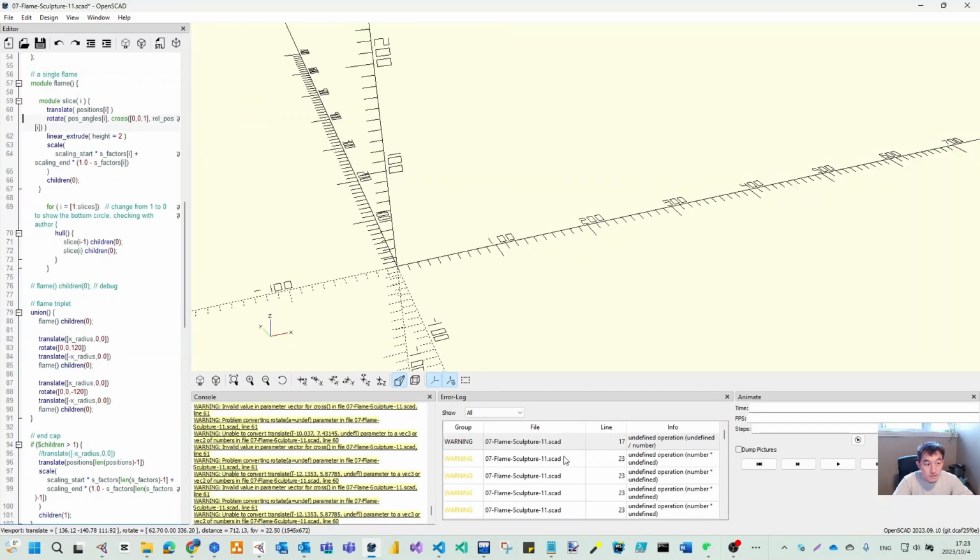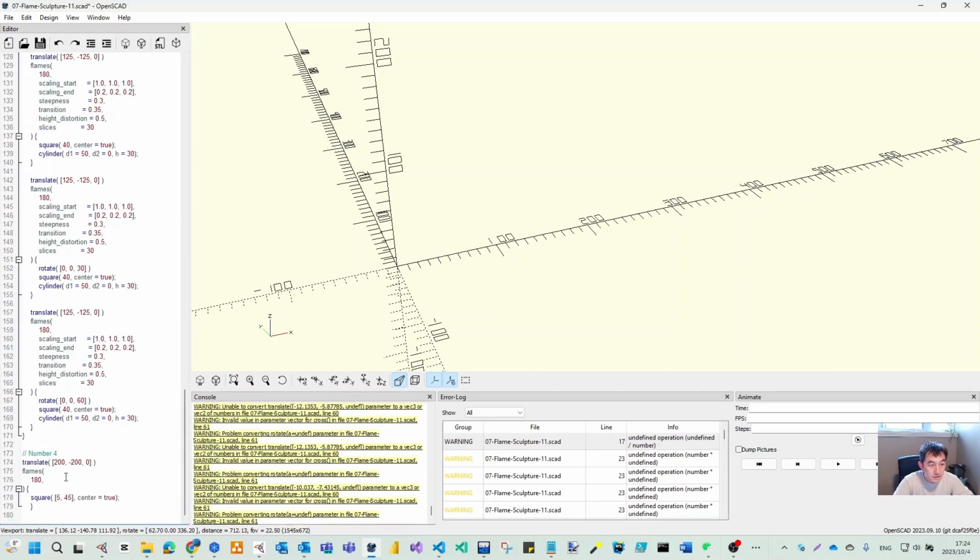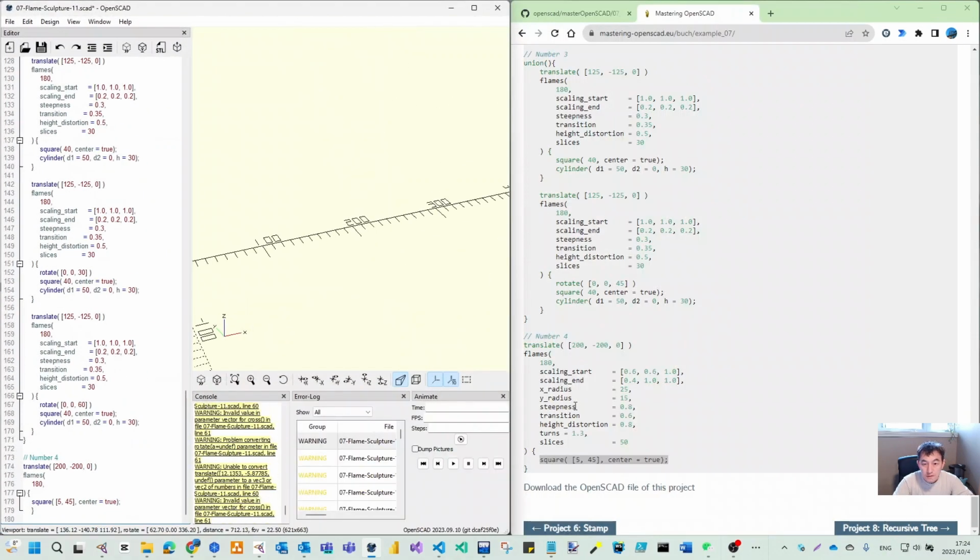Undefined operation should translate flames. We are trying to troubleshoot. So our square is correct. And then the 1.111 translate minor.